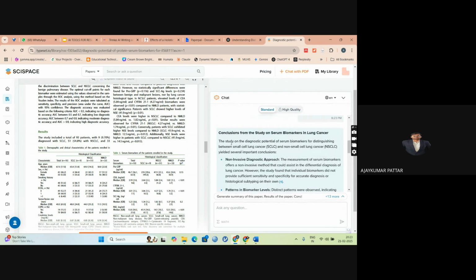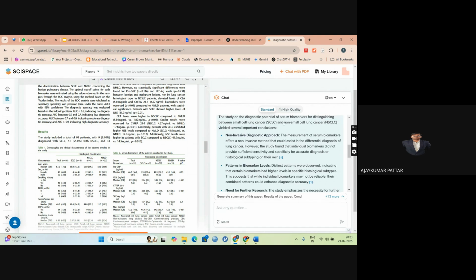Conclusion from the study of serum biomarkers in lung cancer: the study on the diagnostic potential of serum biomarkers for distinguishing between small cell lung cancer and non-small cell lung cancer yielded several important conclusions. It is a non-invasive diagnostic approach.